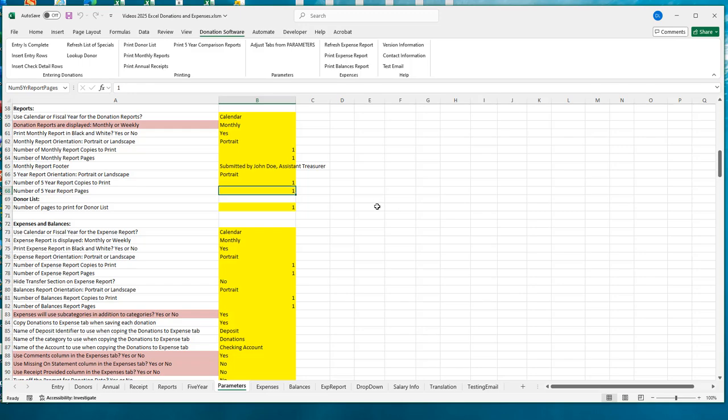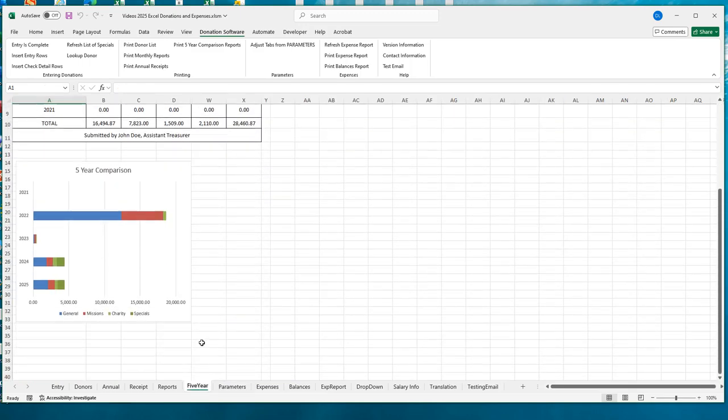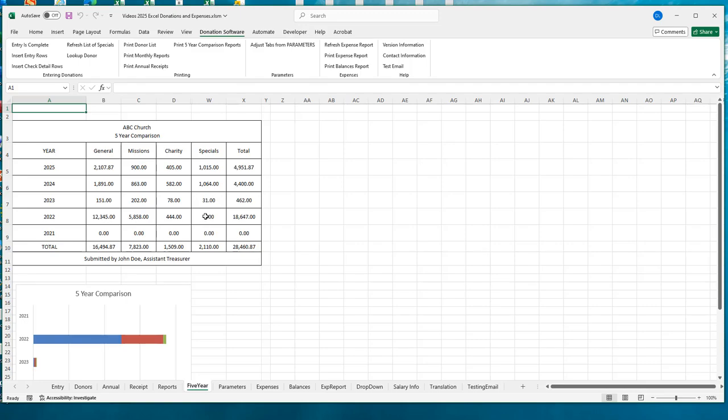There is no question on this one about the color, because that particular report has a color bar chart, and so this one will attempt to print it in color. So that's why there's no question here.